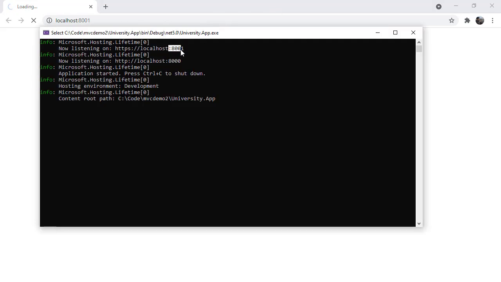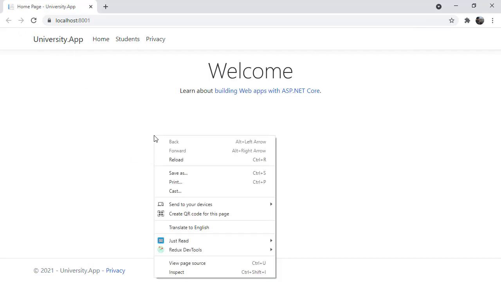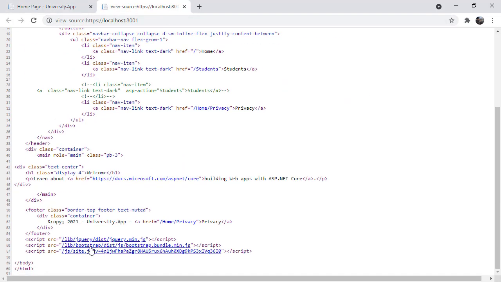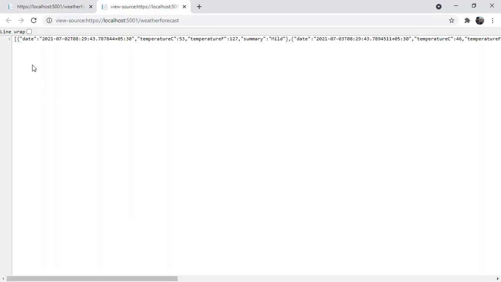Alright, because I have made this selection, the server has kind of stopped. I'll have to unselect this, and okay, it is returning a web page. If I right click on this and go to page source, we're going to see the entire HTML. If I go to this page, right click and click on view page source, we are not going to see any of the HTML elements. Right, it is simple data that we have received.